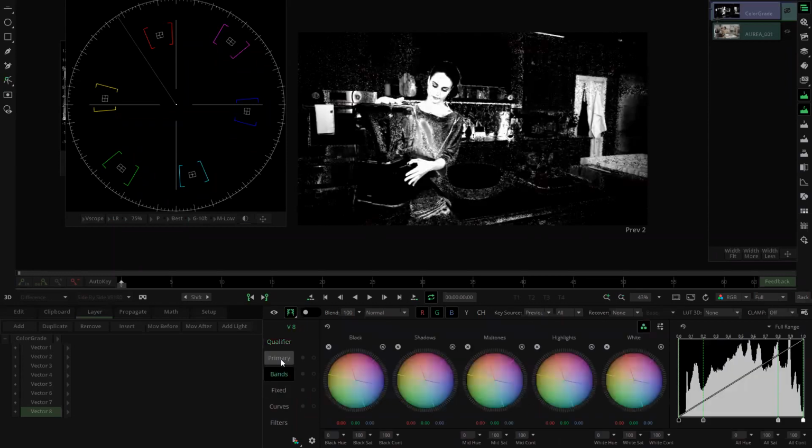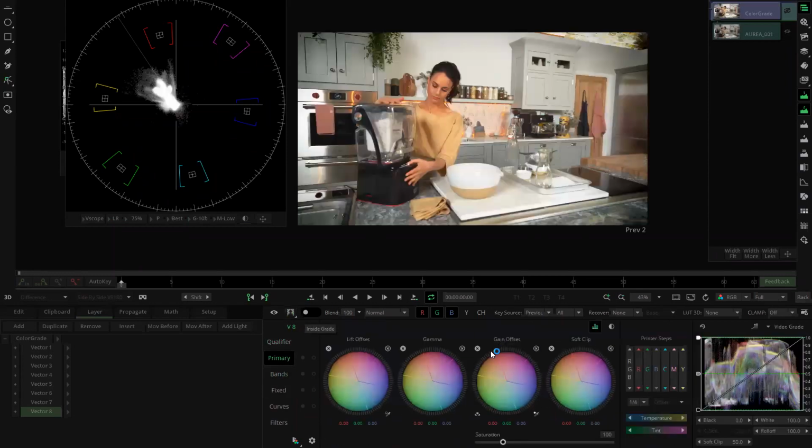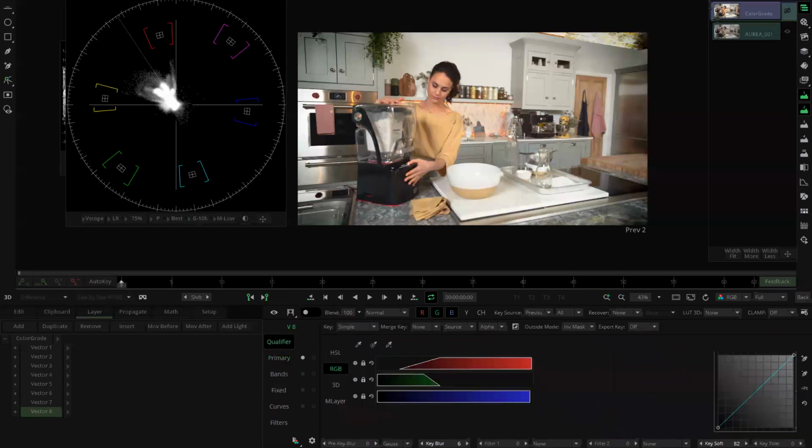It will affect the type of grade that we do. So for example, if I really want to take the skin tones to a slightly more magenta feel and bring it up there, the key softness can do this.